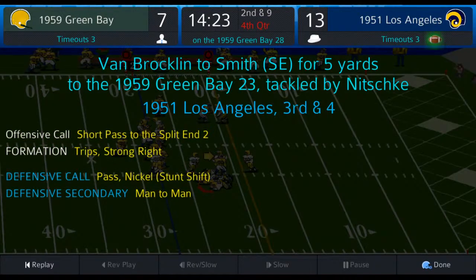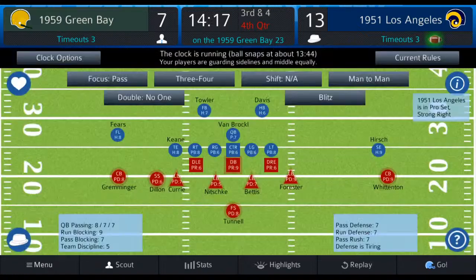Third down. 5 yards. It's going to be third and four. Third and four for the Rams. Split backfield to Tyler and Davis. Hirsch is back in the game. He's out wide to the right. Fears out wide to the left. Keen's a tight end to the left. Van Brocklin under center. 4-3.